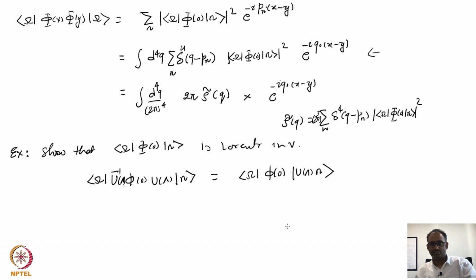Okay. Did I? Yeah, this is fine, but also remember that one thing I should use is that this object, or rather here, phi 0 is a scalar field, so it does not change under Lorentz transformations, right. That is something I have to use, otherwise I do not get anywhere.